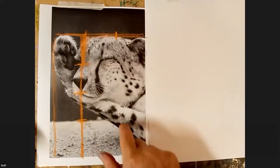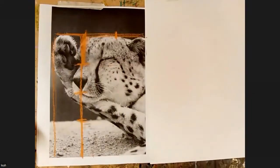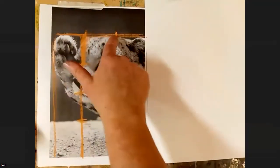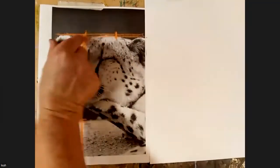So good observation there. I was still struggling with whether the part to the left of the center line was 1/3 or 1/4. I got you. You got it. Okay, so now we can see it's like 1/3.